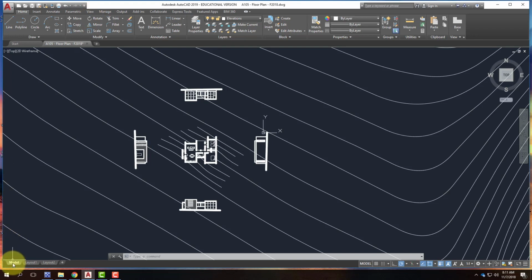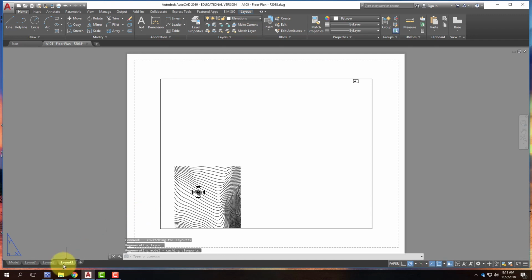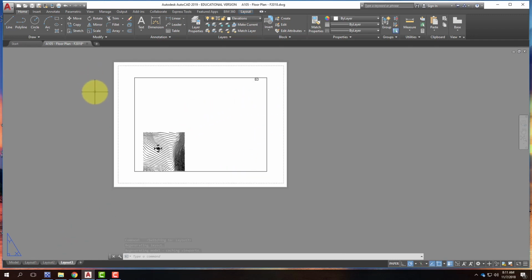You probably have a tab for Modelspace, and you probably have a tab for Layout 1 and potentially Layout 2 already at the bottom of your page. You can switch to Layout 1 or Layout 2, or you can click the little plus sign for a new layout, and that will give you Layout 3 or Layout 2 or whatever. On any of these layouts, I'll do the brand new one that I just created, Layout 3 here. If you click on that tab, you will see a white sheet of paper. That's representative of the sheet of paper that would print ultimately.